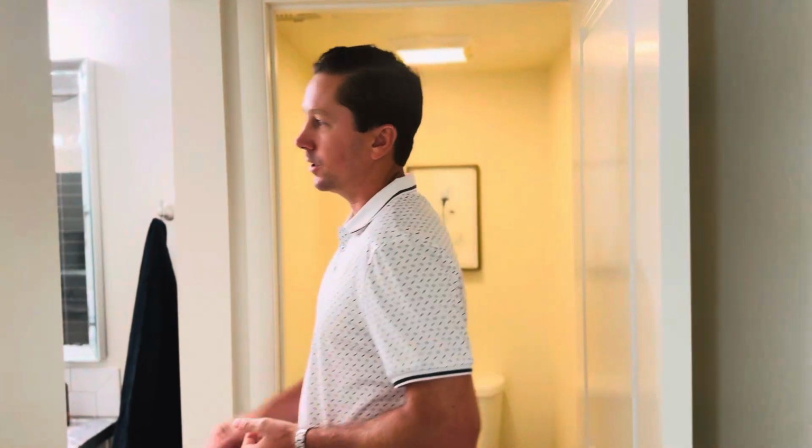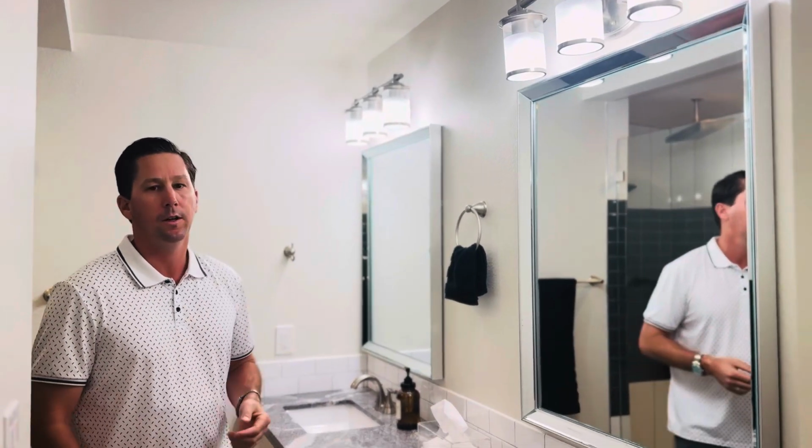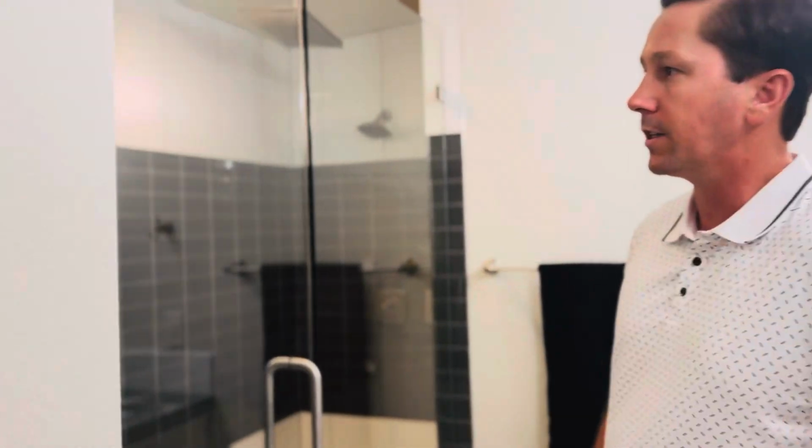Again, just light touches in the bathroom. We want to make sure that all the light bulbs match. Just little basic things, but they shouldn't be overlooked. We've got some towels, little hand soap dishes, things like that. And then, of course, this house is pretty cool. It has a huge double-person walk-in shower, and it would not be given justice if it was not deep cleaned. Again, I can't stress the deep cleaning enough. Oh, there's my little sticker sign there. You know, my assistant really helps me with the little things, so that's fun.